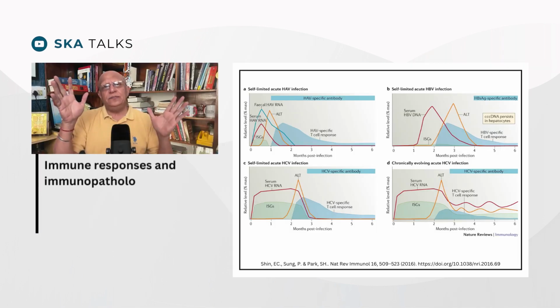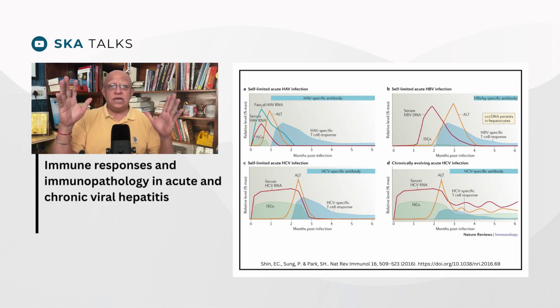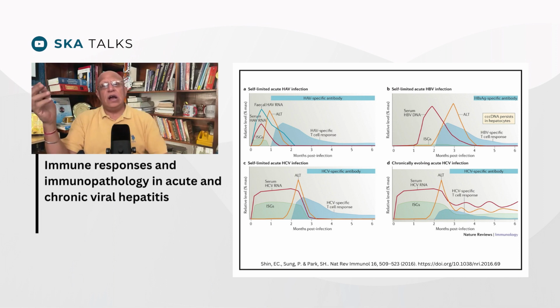I will try to explain this in the context of a viral infection, which is the hepatitis C viral infection, because this viral infection causes acute as well as chronic disease. Clinically, if we look at the situation, about 20% are self-limiting, and because of the self-limiting disease of this infection.